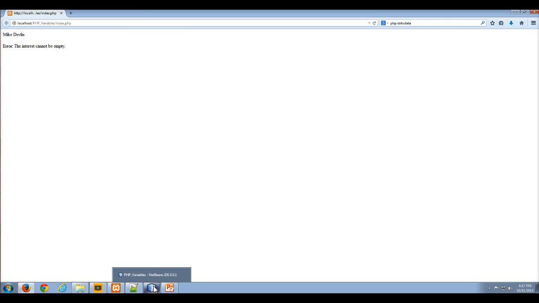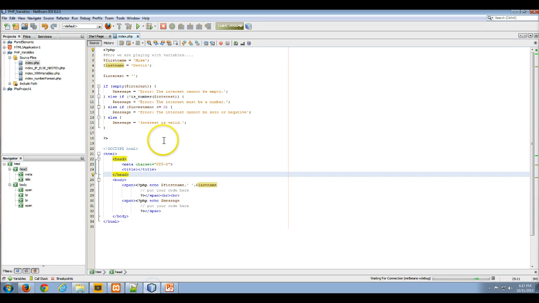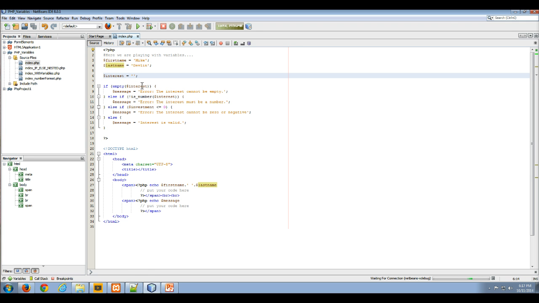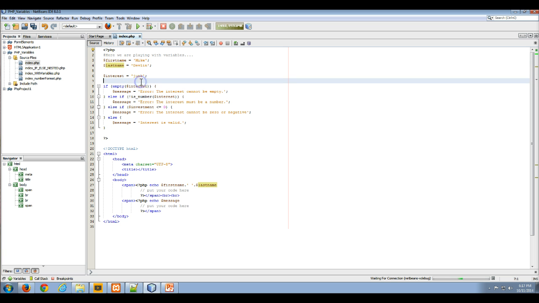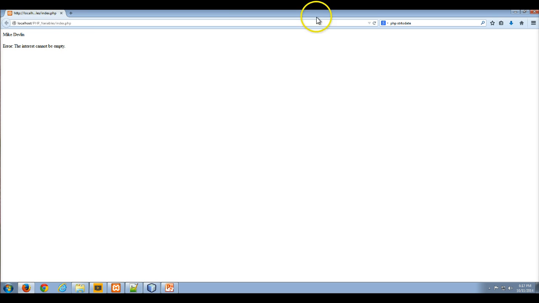And again, a much better error than some of those error messages you get from the system. So right now it's empty. So let's change it to junk and see what happens. So we save that and we refresh this, and call to undefined function is number.